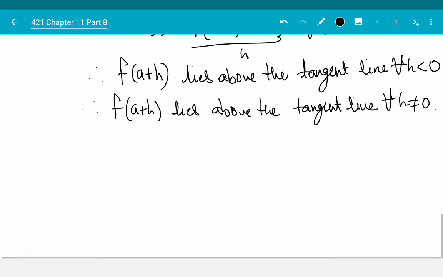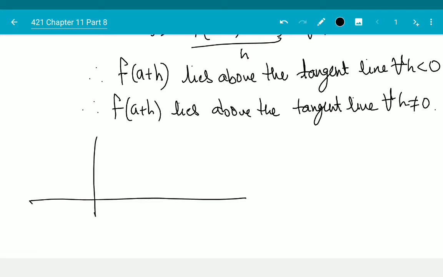Great. In terms of an image, if you guys are having trouble imagining this, think of a convex function like this. Maybe this is my tangent line here. A secant line is going to look like this. If my h is negative, it's going to look like this. If h is positive, both of these points are lying above because the entire secant line is lying above. And so, obviously, both of these points have to lie above the tangent line. That proves the first part of the theorem.